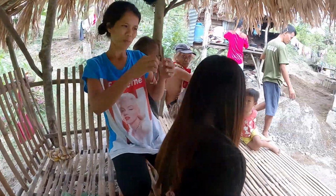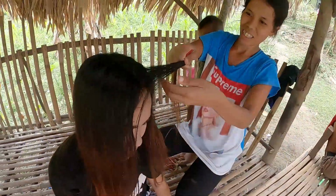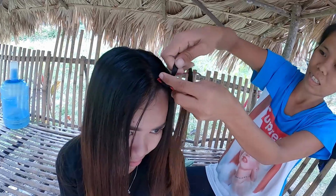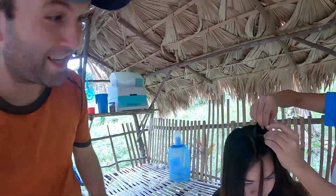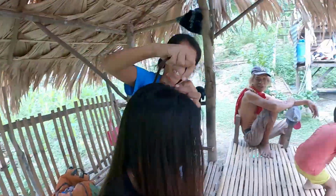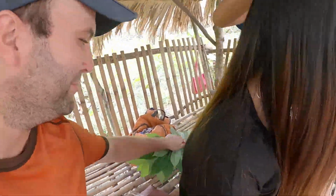Richie is gonna get her hair curled by Kamote Kahoe. This is like the stems. That's very cool. We'll keep you guys updated on Richie's hair, new hairdo. So if you don't have a curler at home, you can just use Kamote Kahoe stems.